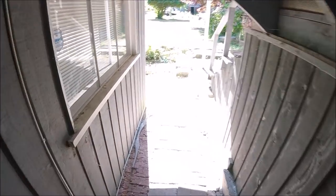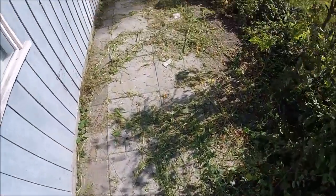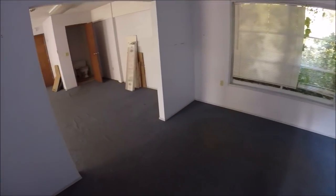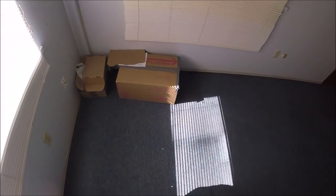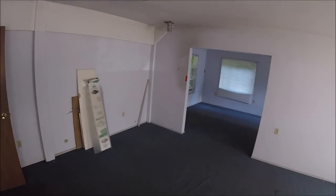This one here is closed. How do I get in the office? This one is like an office, or I think it was an artist studio, because there's some artist stuff kicking around here. So is that a monitor in here? No. Empty. Okay, well, this is the addition added on.